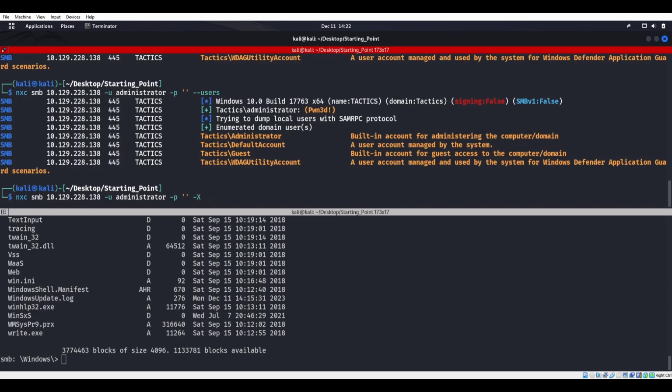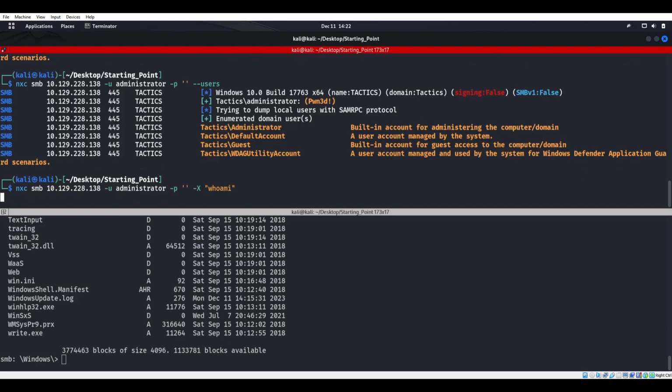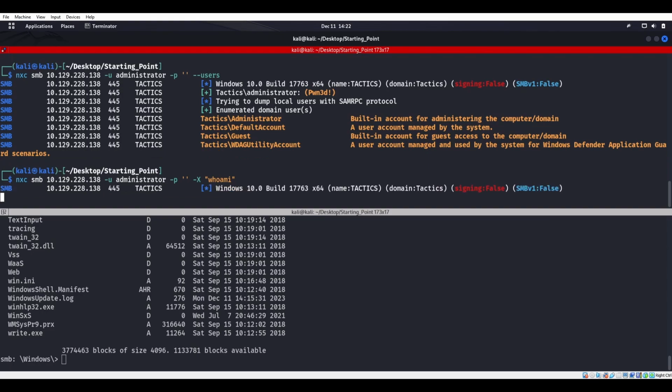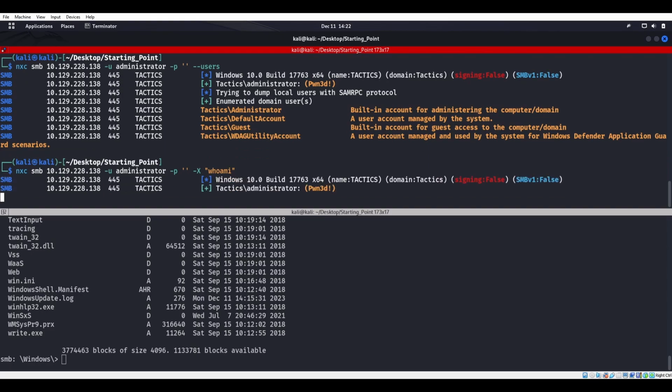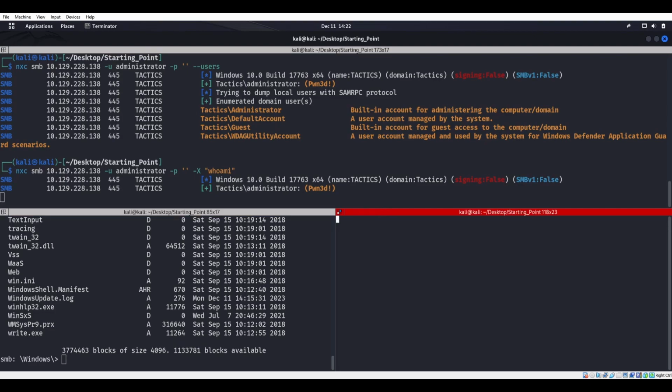Something else we can do with NXC, or NetExec or CrackMapExec, is send commands to it. So we do like attack -x whoami. And you can do this with capital X or lowercase x. I believe capital is PowerShell, lowercase is command prompt. So we technically don't even need to use psexec.py. We will use it, and we're also going to use smbexec to show that it does actually work.